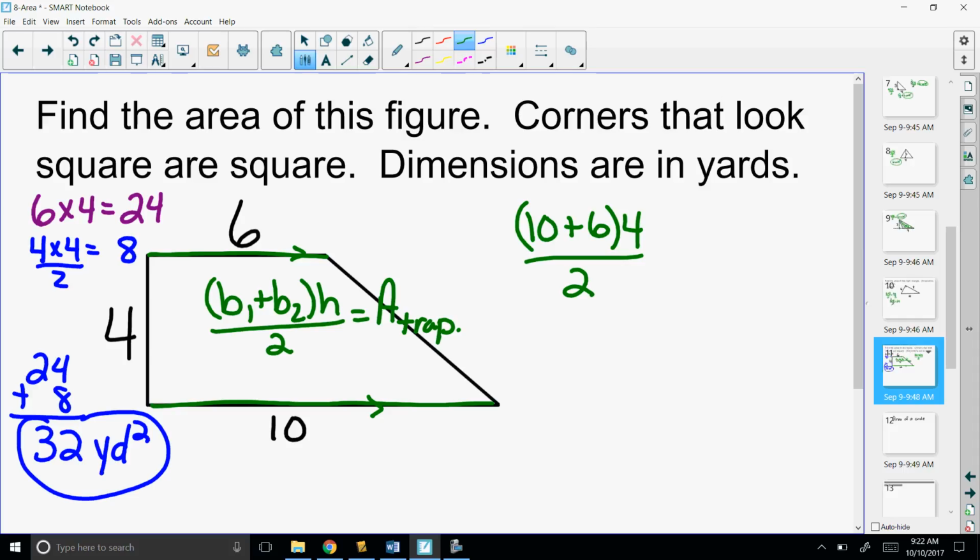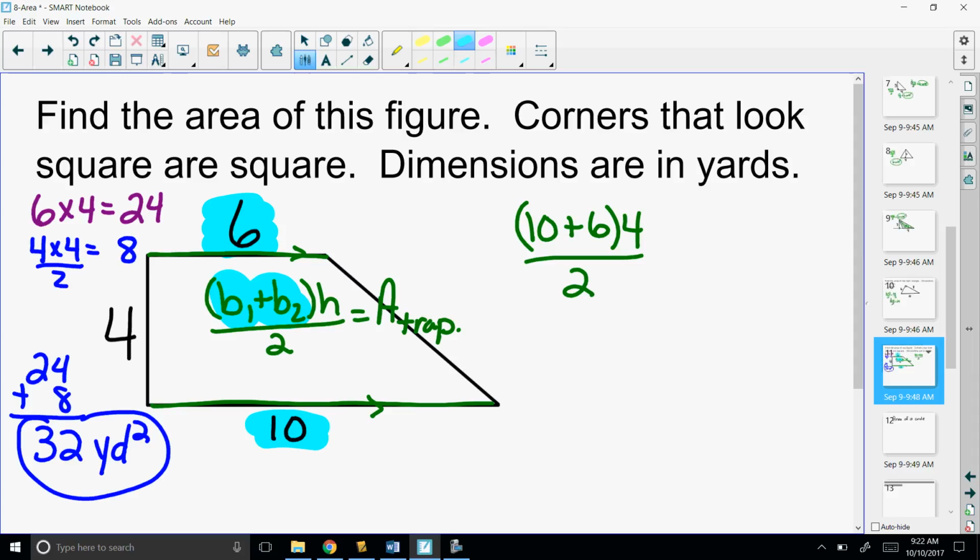What's going to help make some of those problems quicker is if you get to a simple formula where you don't have to break something down and find out that the base of that triangle was 4, something like that. So when we use this particular formula for the area of a trapezoid, base 1 and base 2, let me use a highlighter maybe. If we look at the bases, it's base 1 plus base 2. Your bases are your parallel sides. So I'm going to add those 2 together, which is what Sam told us.